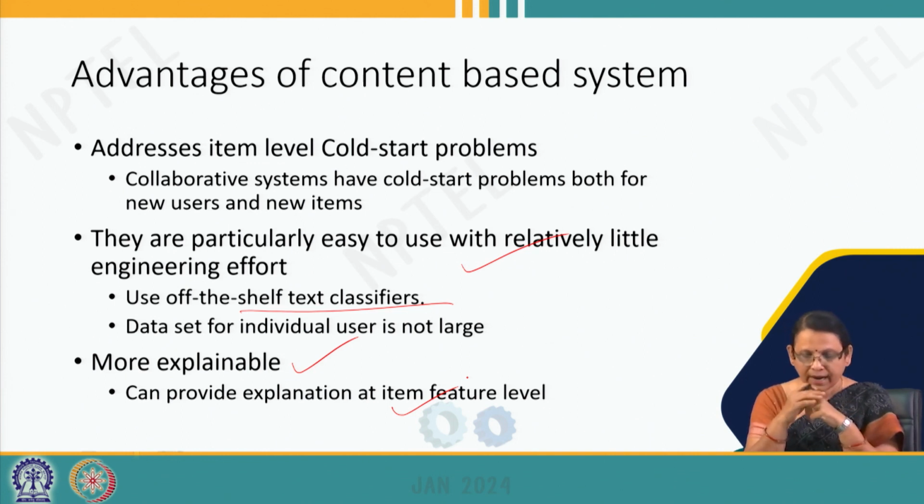So, therefore, item level features, for example, in the running example that we are using, what were the item level features? Item level features were director, the genre, then language and so on. So, you may start getting, suppose you keep on watching Telugu movies, because it is one of the features of the item, it is not based on the similarity, it is a feature of the item. So, you may keep getting recommendations on Telugu movies.